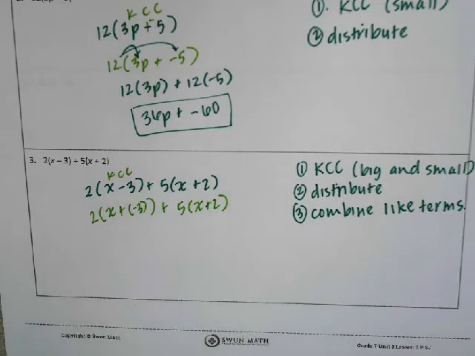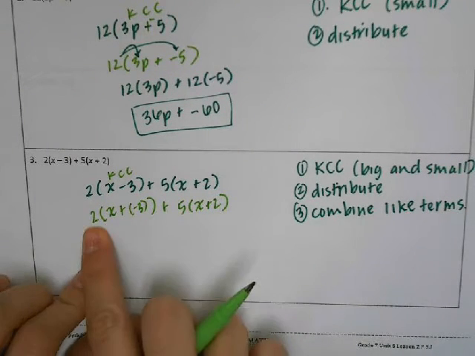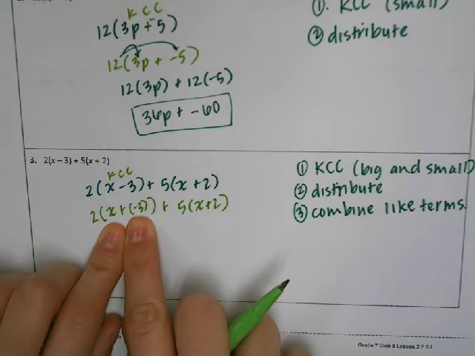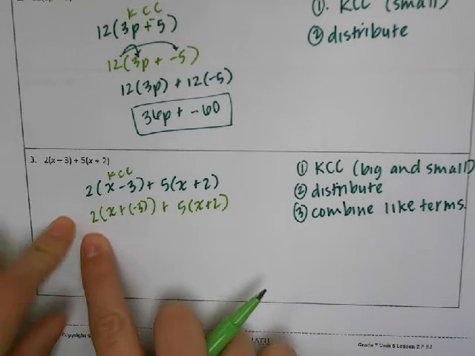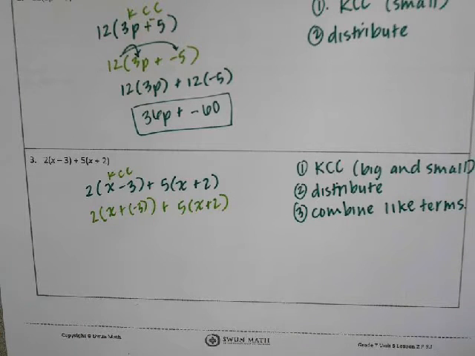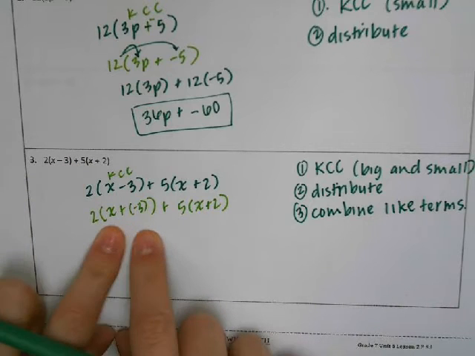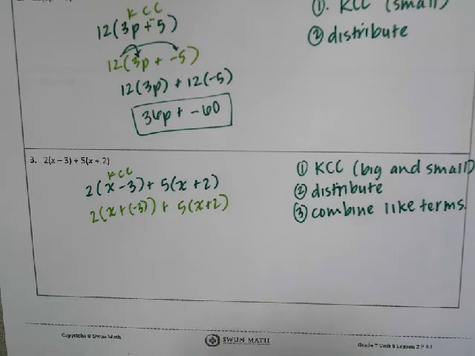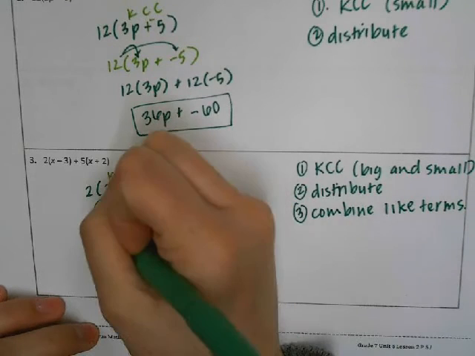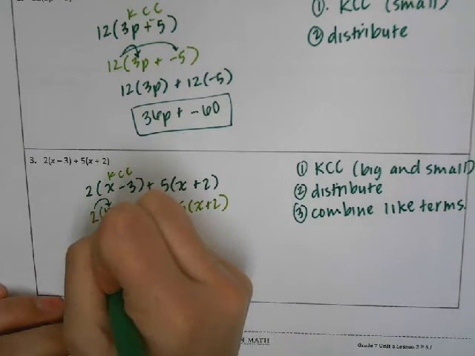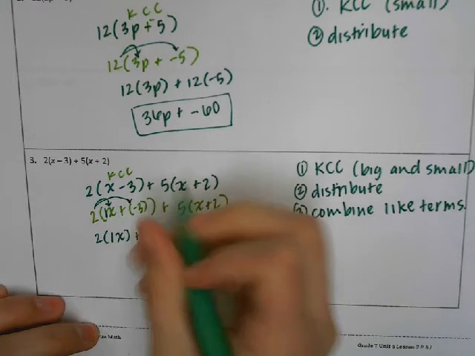So now that I have numbers on the outside of both of them, I do need to do the distributive property on this first term also. So it's not just this one. We need to take care of these two on the outside of this parentheses. Again, remember the keep, change is just going to help remember that this is a negative 3. So I'm going to take my 2 times x. Remember there's just an invisible 1 right there, so it's 2 times 1x plus 2 times negative 3.